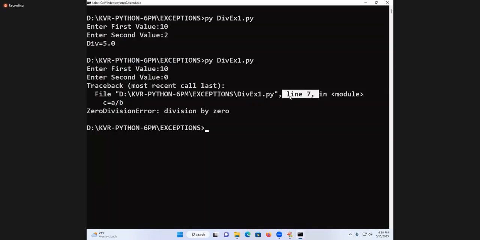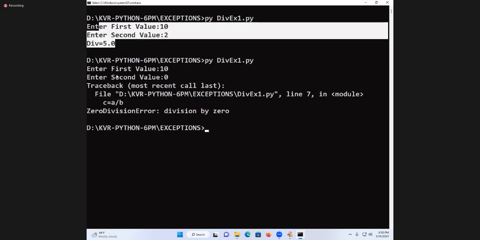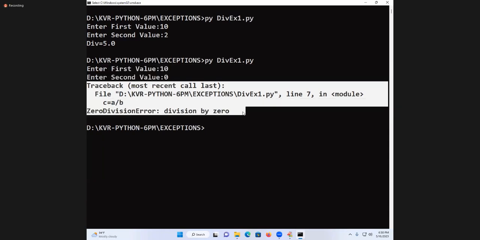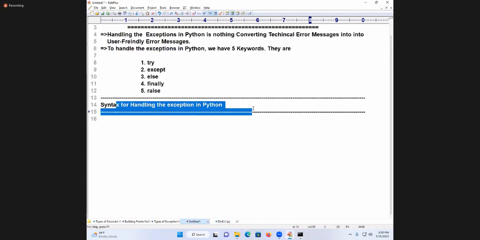Now, line number 7, what exception came? So hence the statement is what? Exception generated statement. Spell out. Exception generated statement. So first time successful, second time not successful. I am getting a technical error message. With exception handling keywords and this syntax, I am handling the technical error message.